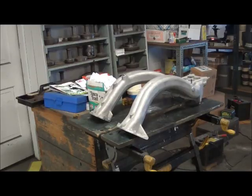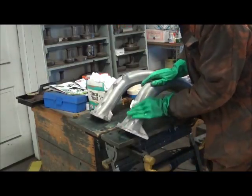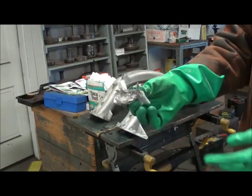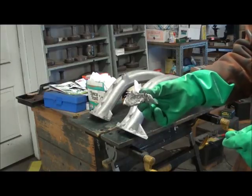Today we're going to be painting a short ram. This piece has been wire brushed and is clean. First thing we're going to do is wash it with alcohol to get the surface pretty much spotless — because as long as I'm getting a change of color, it tells me I haven't got all the dirt off of it.